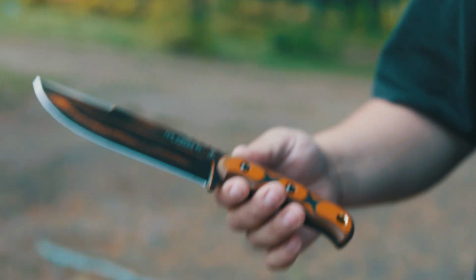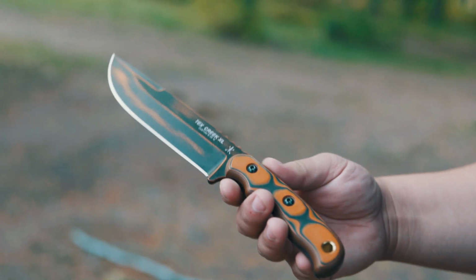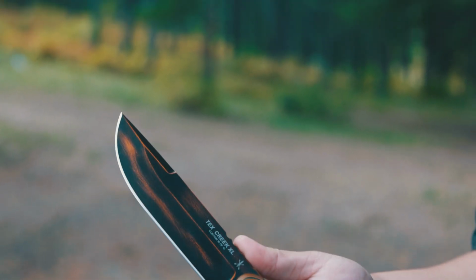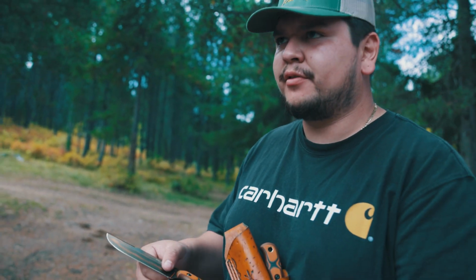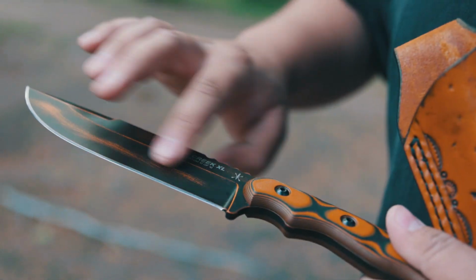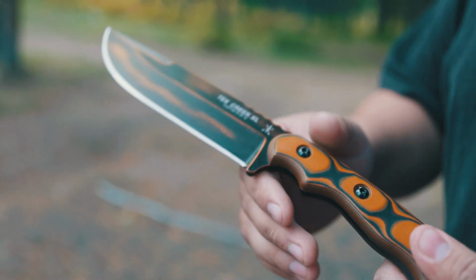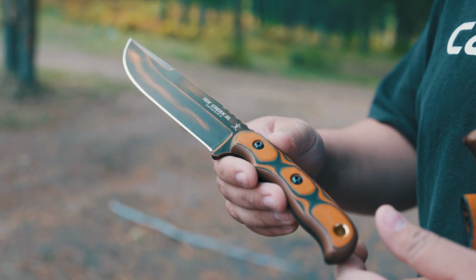We have a custom Cerakote on these. It's a black and orange Cerakote, with black and orange G10 handles. The cool thing about this is that the more you use it, the black starts wearing out and you get a nice distressing of the orange underneath. The last time we did a finish like this for the custom shop was for the 3V. Last time was black and yellow, so this time is black and orange for hunting season.